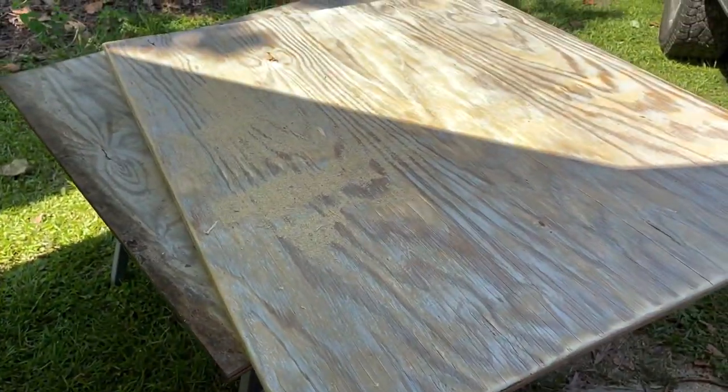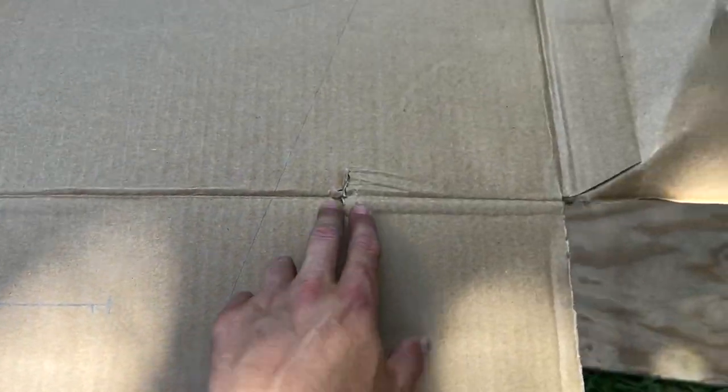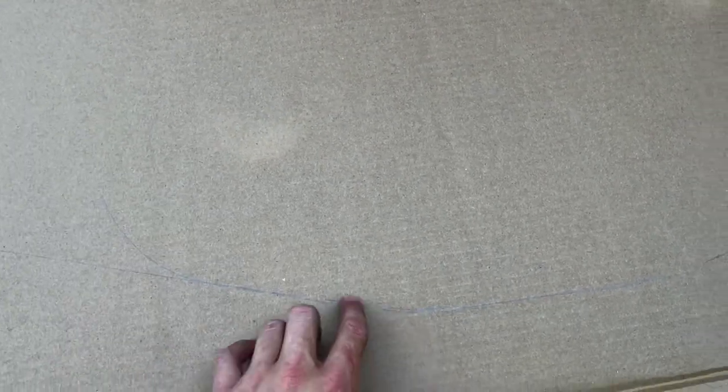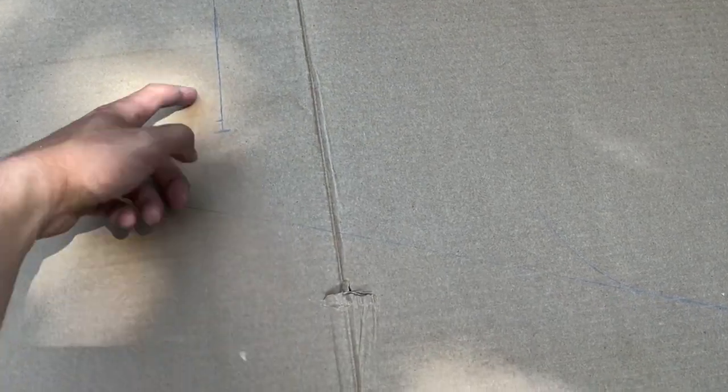The next step is to get all the dust off, clean it up, and make sure it's nice and dry for the glue before putting carpet on. I took cardboard and traced out the front section — if you have a Bass Raider you know where it curves around the front. There's a flat area off this curve where it starts sloping back, and instead of following that curve I'm going to run it straight out. I'm going to do away with the curve — the front storage compartment is just going to follow this sharp edge up to the front.